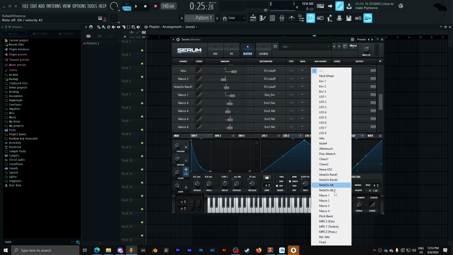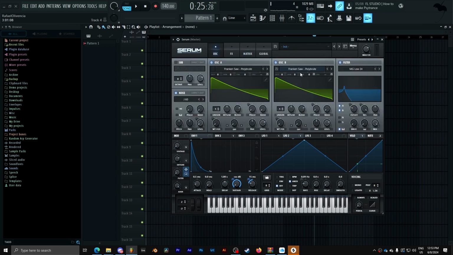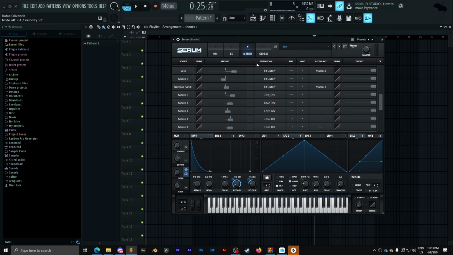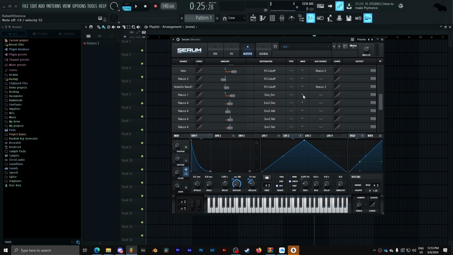Of course, I forgot to add the macro one here on the filter cutoff, so that's very important if you want to have it. And instead of routing it into macro number 1, we can route it into macro number 3.